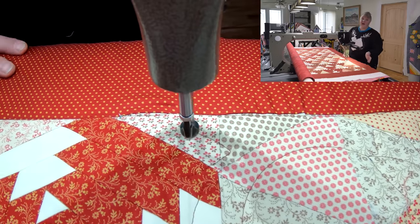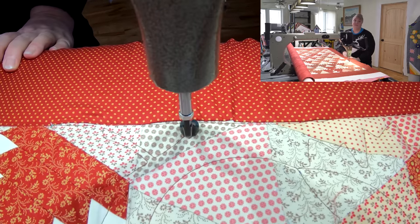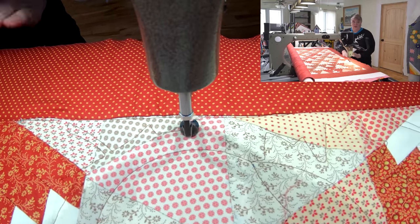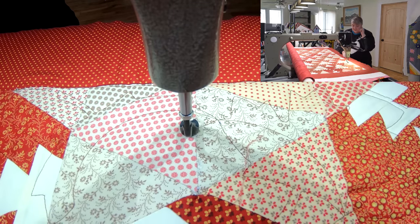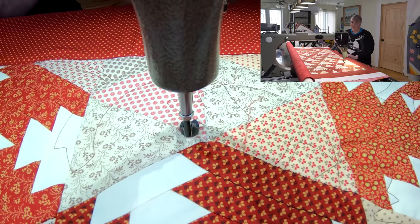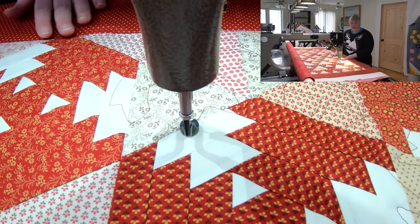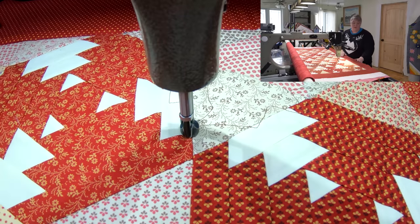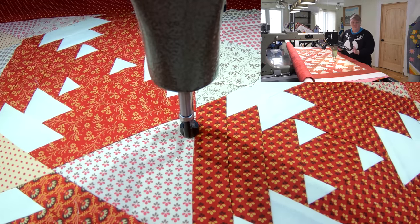The kit actually had this as 50 by 62, but in the end here, we're looking at 63 by 60. Actually, no, it's not 63, it's 68. Sorry, it's 68 by 62. So that bulked it up quite a bit. It's a great lap quilt, a great cuddle quilt for the couch, or even if you just want to lay it across the bottom of the bed.